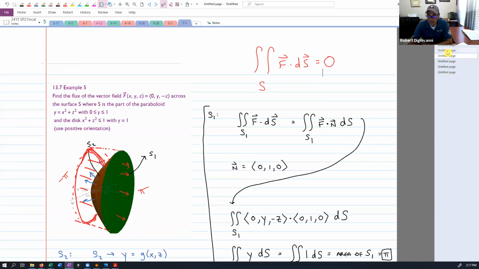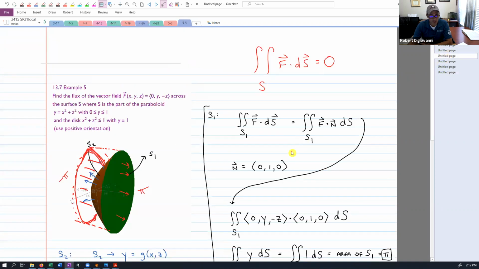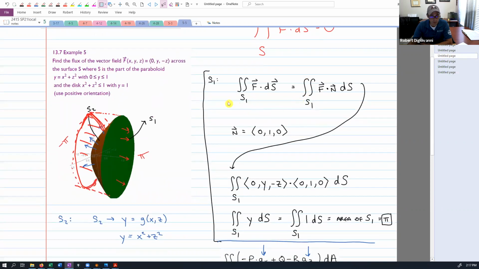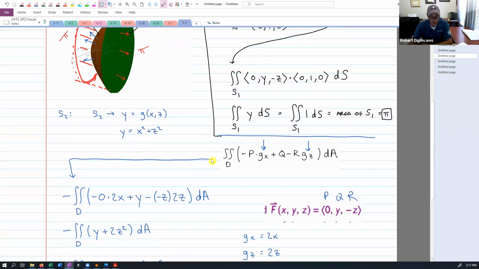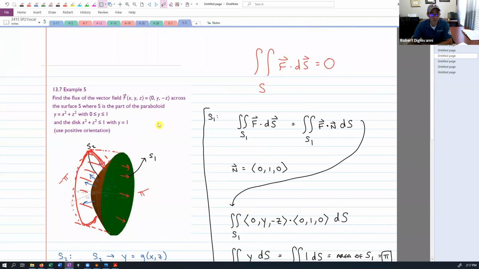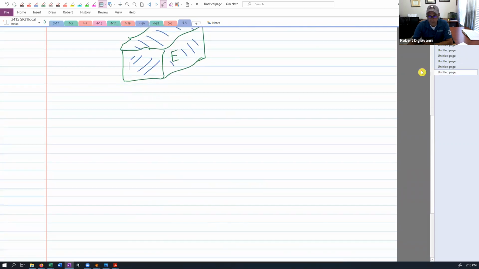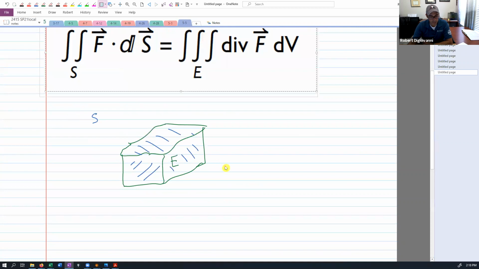So we're going to go back to this problem right here. We just did this problem, remember? We had surface 1, surface 2. We calculated that the flux of this was 0, but the way we did it is we broke down S1, we got pi, then we did S2, we had to do a special case, and we did all this, right? Okay, I'm going to do the same problem, but now I have the divergence theorem. And I'll do it right here.